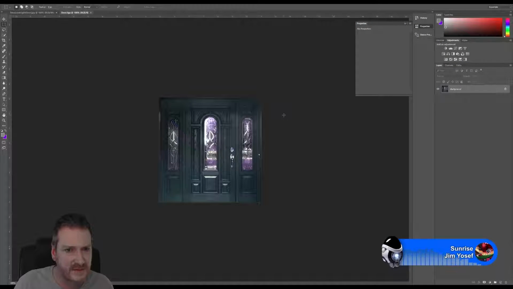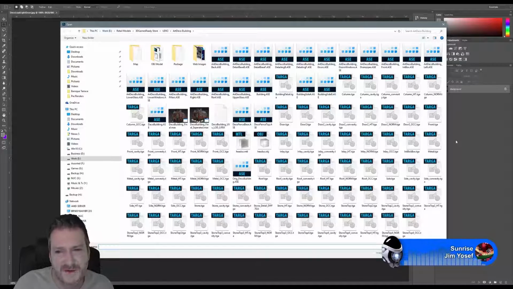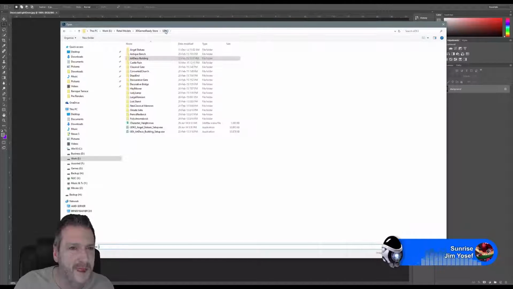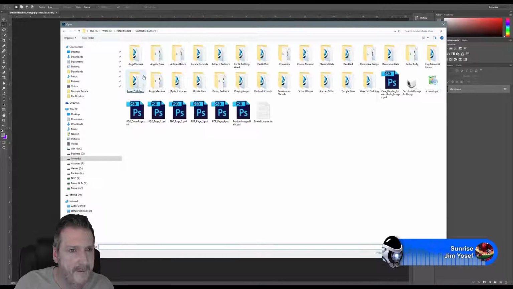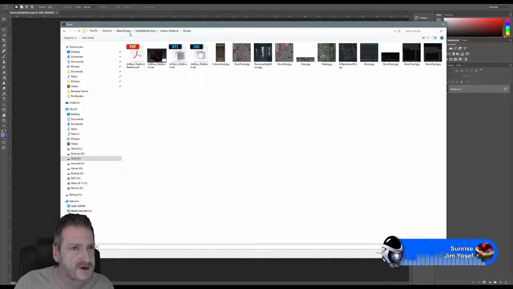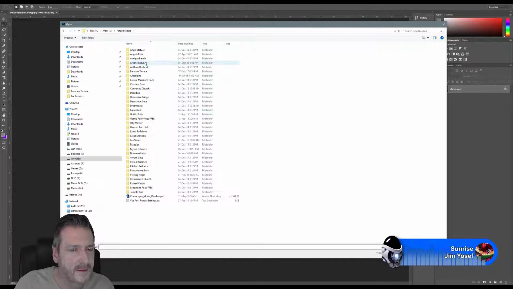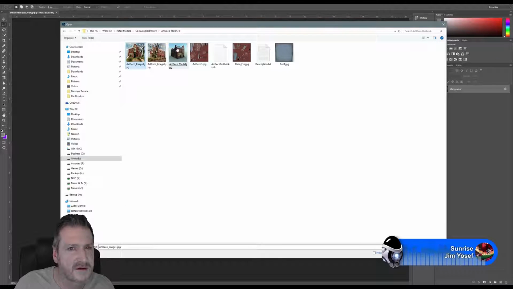Let's see if it's this one. No, it's still a new one. It is here somewhere. It's just because it's 6 years ago I worked on that door, it's hard for me to remember exactly where I put it. No, it's still a new one. I don't think it's going to be in the cornucopia, no.